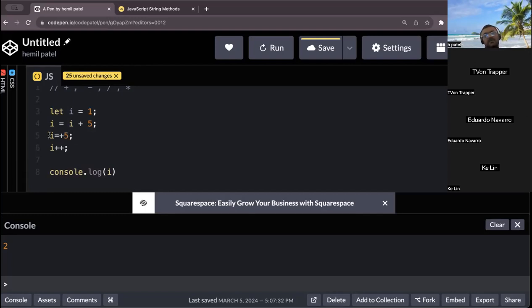This also adds 5. So it adds 5, and it should be 6, right? Because this adds 5 and this makes it 6. So this is also an interesting operator. i plus equal to 5 adds 5 to i, basically.